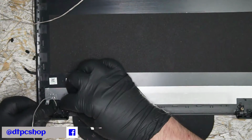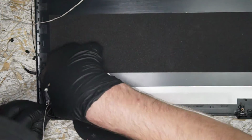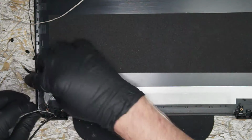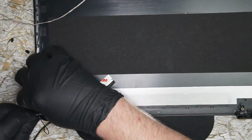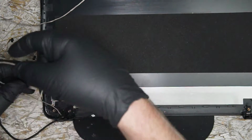Where is part of it? We're going to go ahead and bend it using the adhesive, and route our webcam and Wi-Fi wire up through this mess. This is going to be fun. I hate running these things.